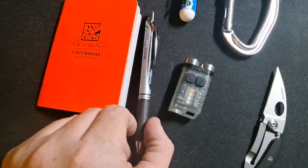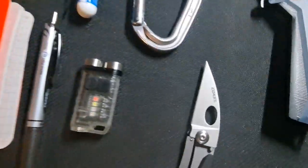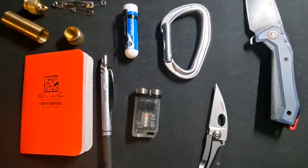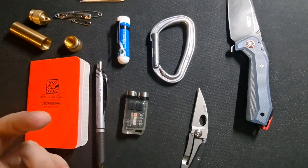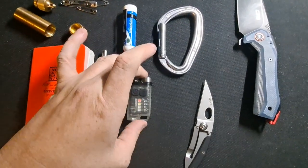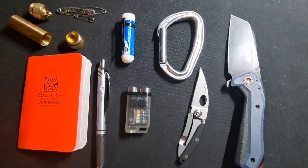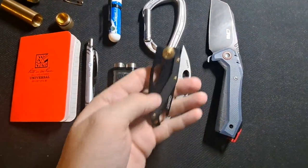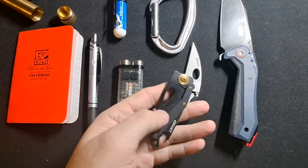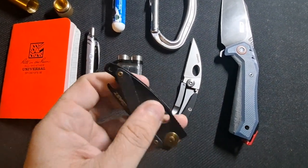To give a quick price rundown: the toothpicks and safety pins are about $4 for a 3 or 4 pack, the flashlight is $20, and the carabiner is $10. So not too bad overall — if I lose anything it's not the end of the world. This is what I normally keep with me. As a heads up, the knife I just put away is the one I had in December, which is also a Coast — it's got a bottle opener on it and is a little bit larger, but pretty worn.